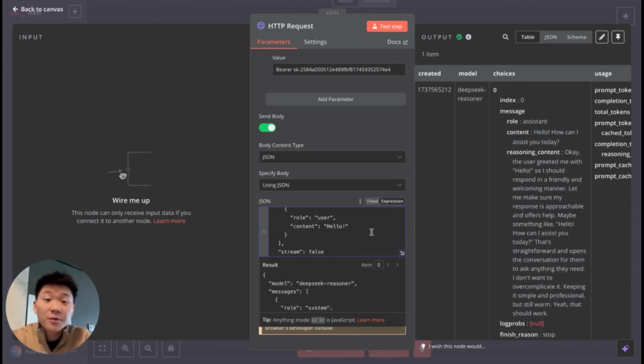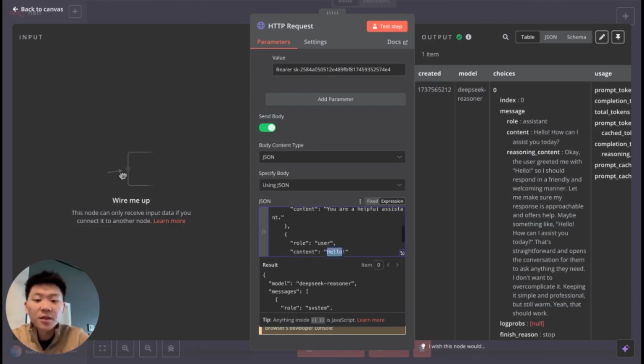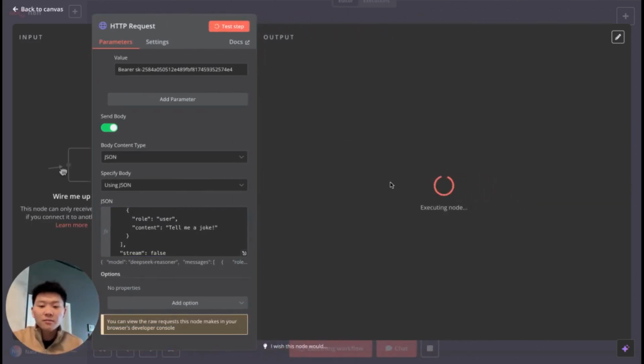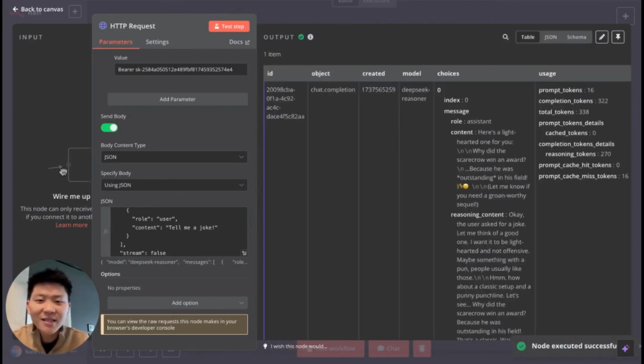So obviously what I did in the previous example is I made the content an expression based on what we dragged in from the previous field. So you would need to reference different variables, and you could even change up the system prompt if you wanted to have this agent do something very specific for you. But let's say we said something like, tell me a joke, and we sent this off to DeepSeek. It's going to reason about, you know, the user asked me for a joke. It may talk about different senses of humor or whatever.